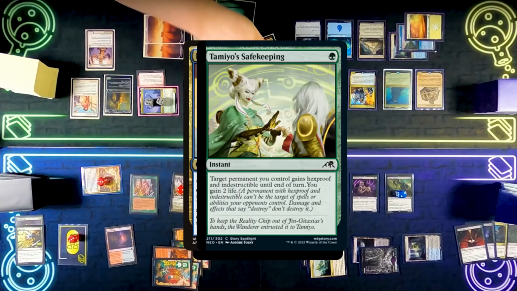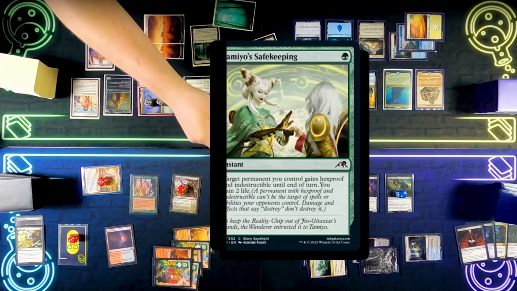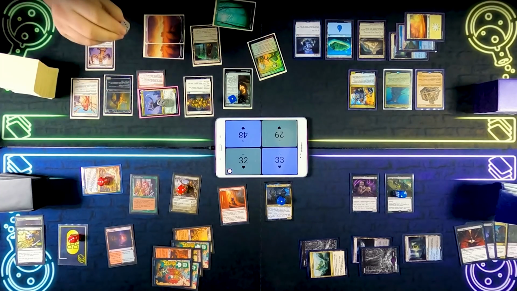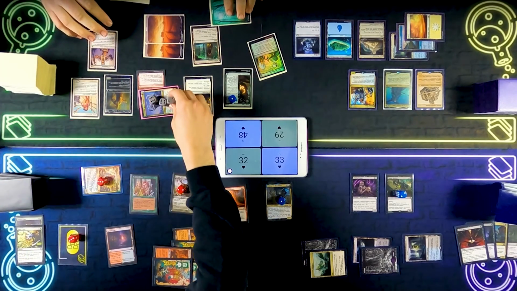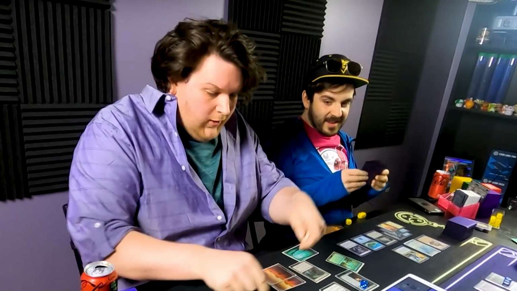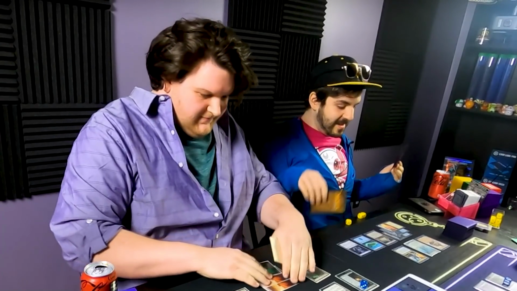Yeah. I'm going to Hostage Take Trelasarra. All right. Tamiyo Safekeeping. Laughs in Veil of Summer. That's fine. I'm going to gain 2 life. I'm going to make it stronger. You need more dice for that one. And we're going to still keep this on top. Oh, boy. Also, a creature entered, so 1, 2, 3. And then 2 more.